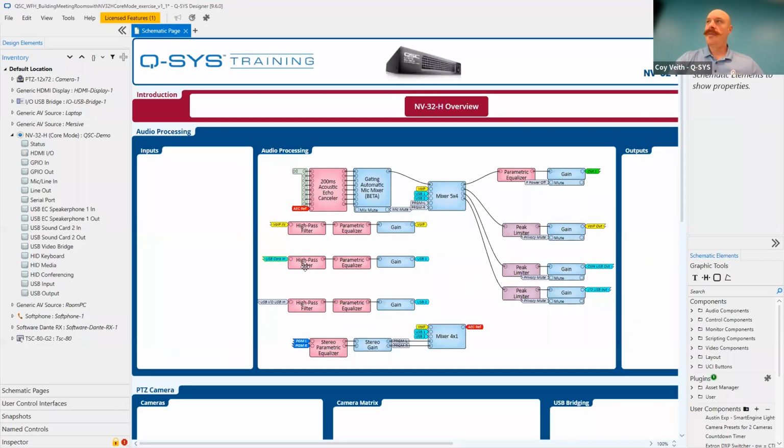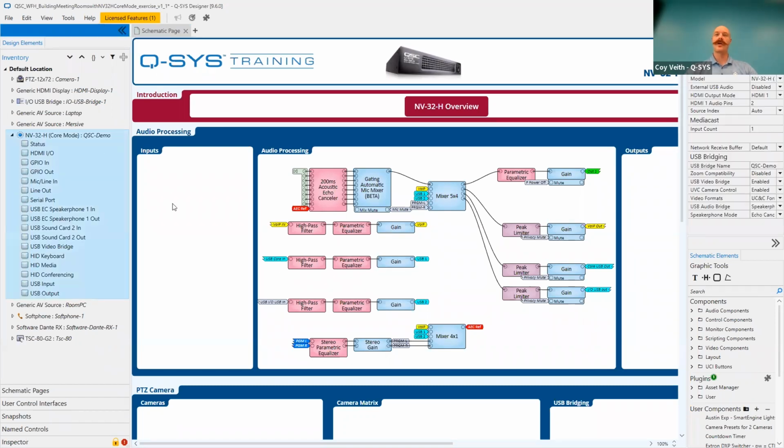So if you're unfamiliar with our NV-32, it is a very powerful box. We joke a lot about how we could spend hours and hours talking about the flexibility of this box. One of the neat things that came from the creation of this box was realizing it was powerful enough to be a core on its own and stand alone as its own processor, in addition to using some of the video and bridging functions that are built in. It can also be used as a network encoder or decoder, but we won't go too much into that because we could spend hours and hours just talking about that.